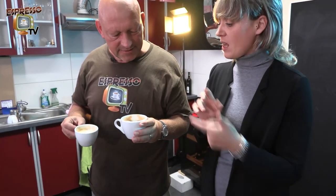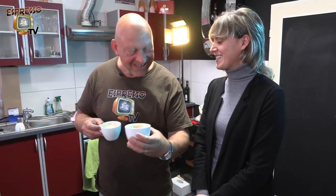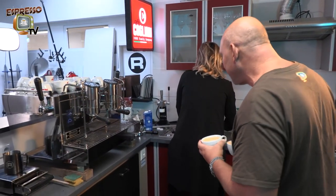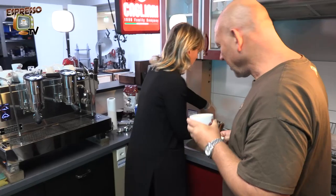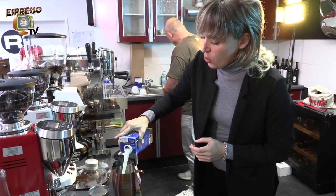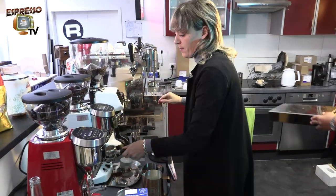You had a double shot in a bigger cup — with a single shot in a smaller cup the coffee flavor would disappear. Now we continue. The cool thing with two group heads is we can work almost simultaneously. I give my jugs a good rinse with water so we can drop the temperature down again, because we always want to use cold milk. Clean your filter every single time.